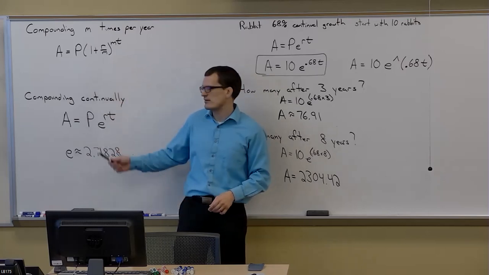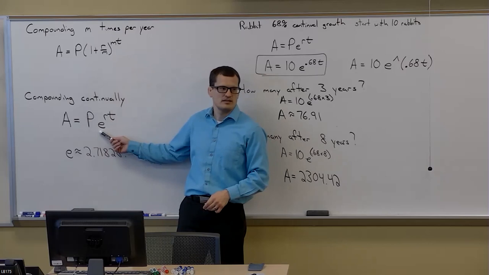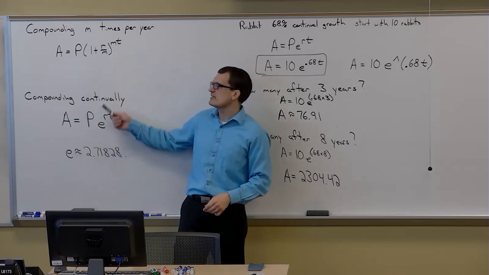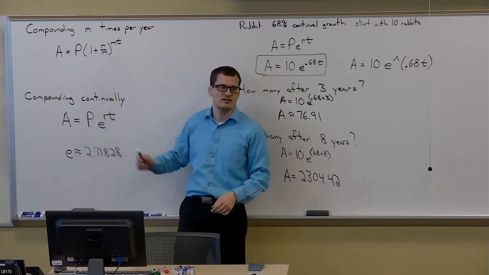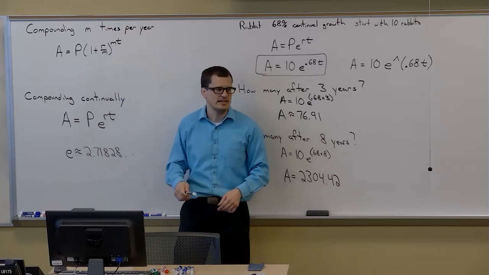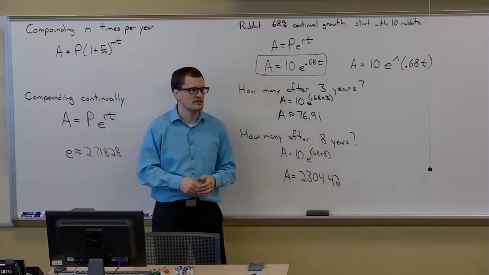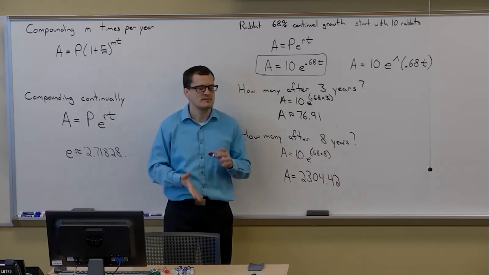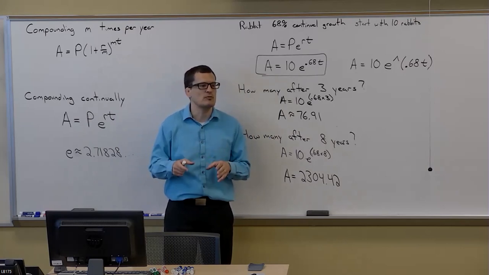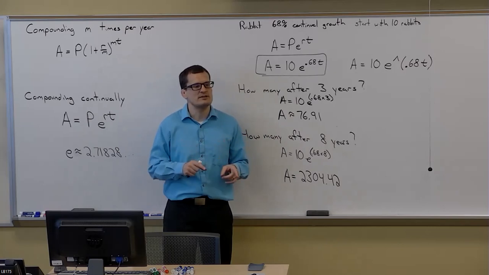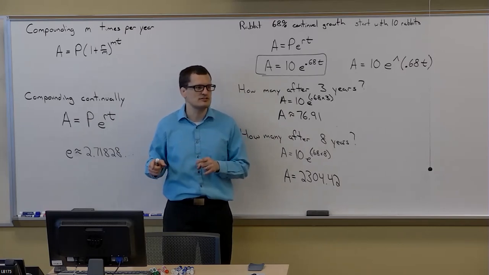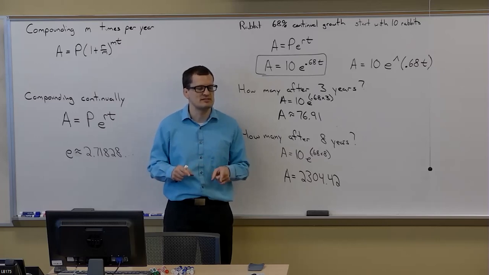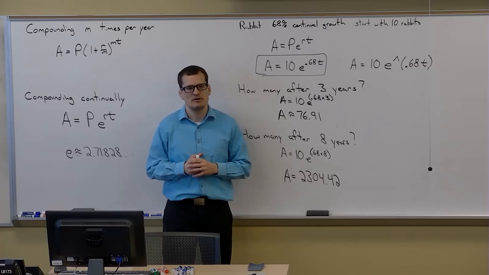Okay, compounding continually, use the E. Compounding n times per year, use the interest formula that we already knew. Does that work? All right, so I'll delay that one homework, but the 7-0 through 7-2 homework is still due this Friday. So make sure you get the 7-0, 7-1, 7-2 homework done by Friday at 5.